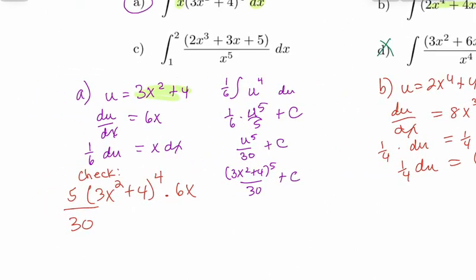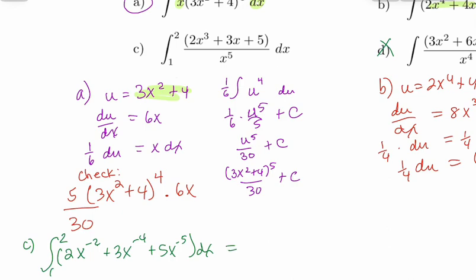Okay. Now, for C, just like derivatives, a rewrite can be extremely helpful. So when we see this, the fact that this is only one term means that I can technically divide it through. So the first thing I'm going to do for C is divide that through. So I'm going to make that 2x to the negative 2 plus 3x to the negative 4, because you're just subtracting 5 from the original exponents, plus 5x to the negative 5 dx.